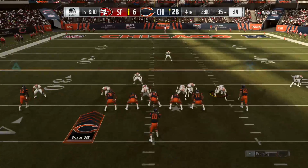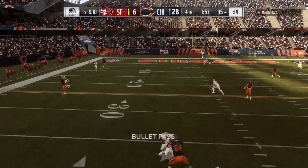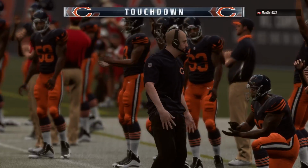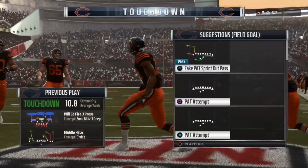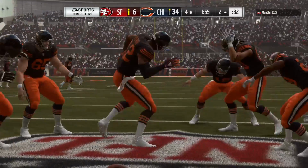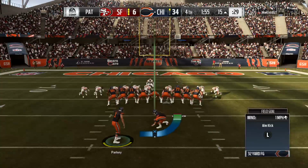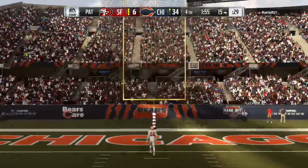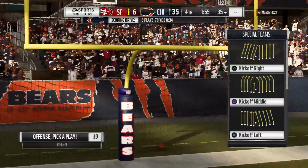Four down, check. Now Trubisky on 1st down. He's going to rifle one deep left side. Got his man, and it's caught for a Chicago touchdown. Allen Robinson with now 2 fourth-quarter touchdowns. And the Bears turn that interception into a touchdown. Parkey with the extra point, and that'll push the lead up to 29 now.